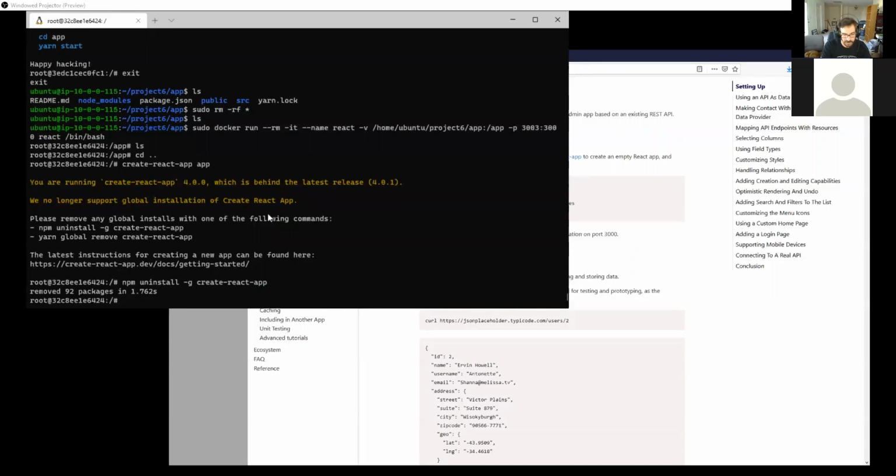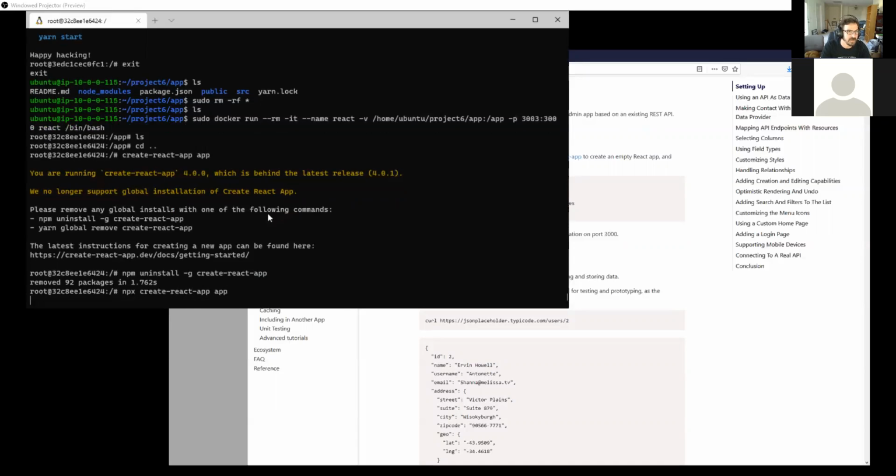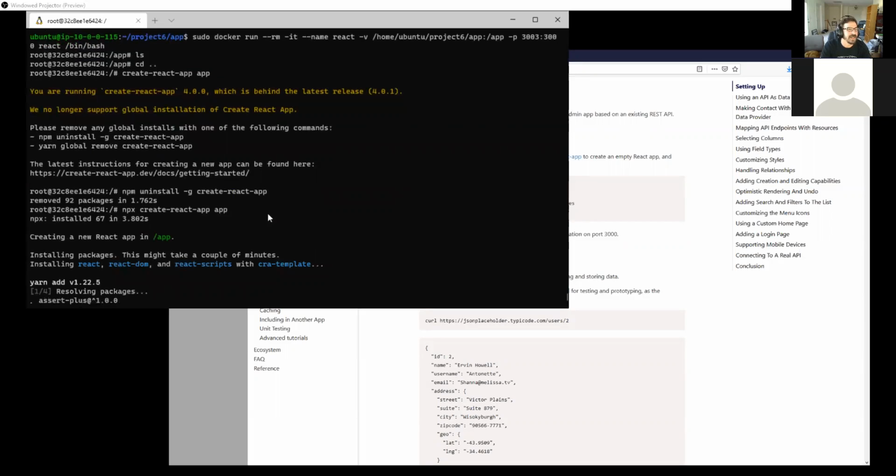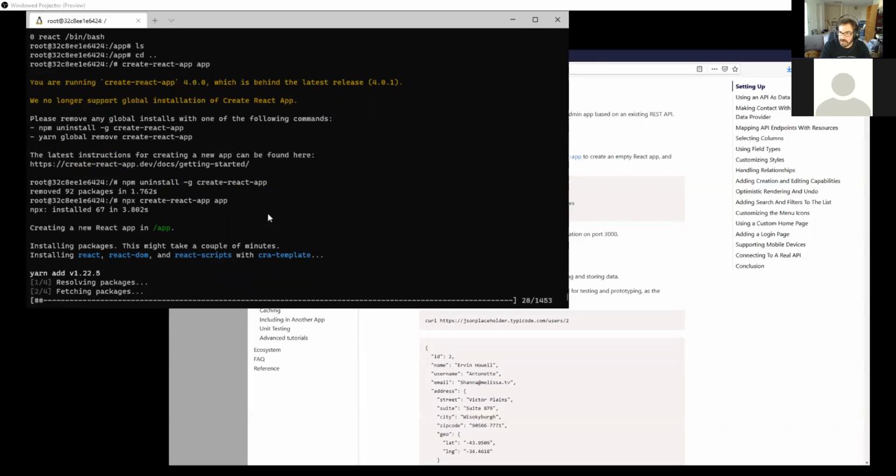Sort of. And then instead we're supposed to run npx, which I think is just download it and execute it, but don't install it. create-react-app. And so now it's getting create-react-app stuff, and then it's executing it, and then it's installing all the right stuff.